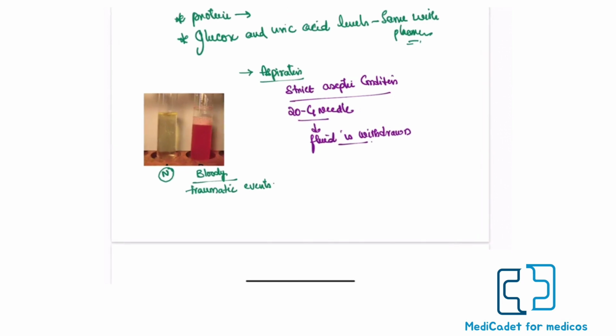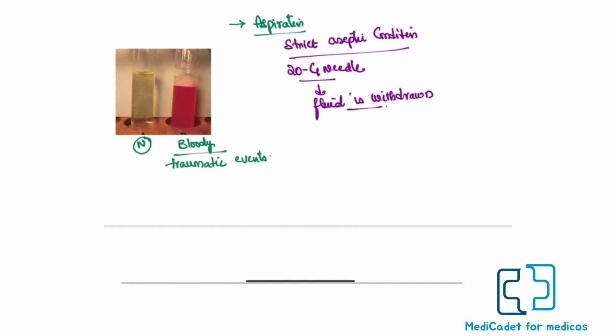So now you do it with a needle. You put a 20 gauge needle into the knee joint, and then you withdraw the fluid, and you send this fluid for analysis, right? So before doing that analysis, there are two important tests which you have to do. One is your patella tapping test, right? And the second one is your fluctuation test.